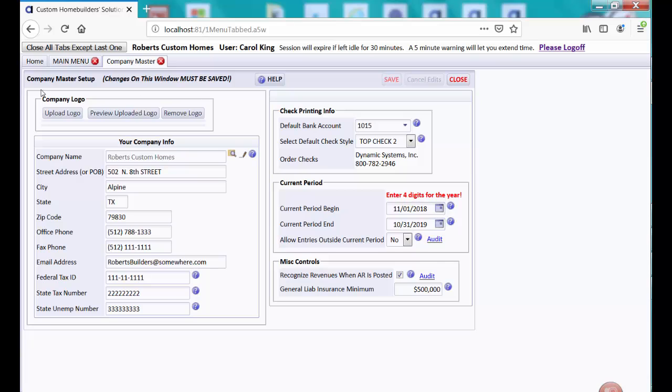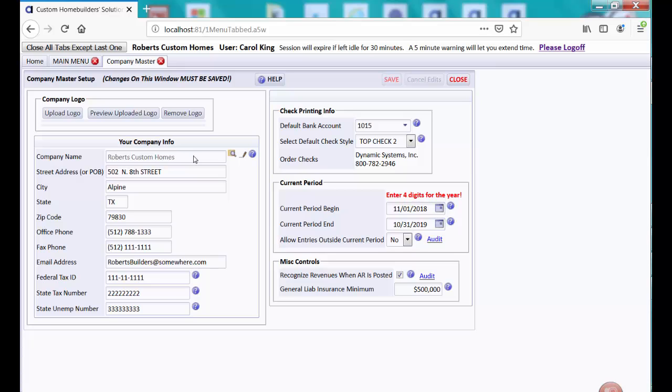This section here about company logo that will print on various reports that you have, we'll go over in the very next video. So let's start here on the left. Also notice how there's question mark buttons here that I'll be pointing to. You'll notice that the company name itself is dimmed. That's actually because this company name gets stored in our master files, and we need you to do this a special way rather than just typing here.